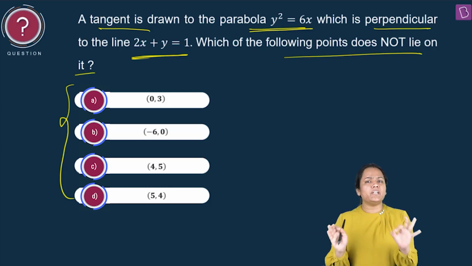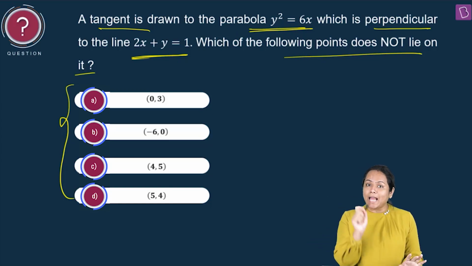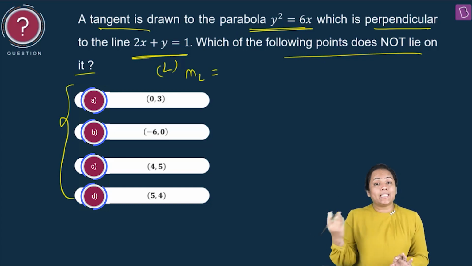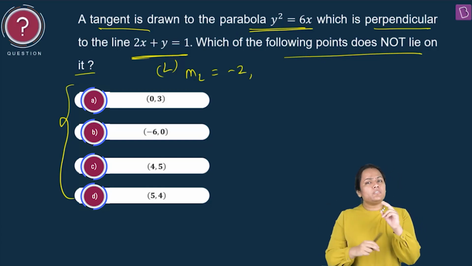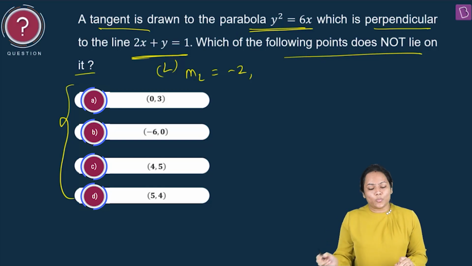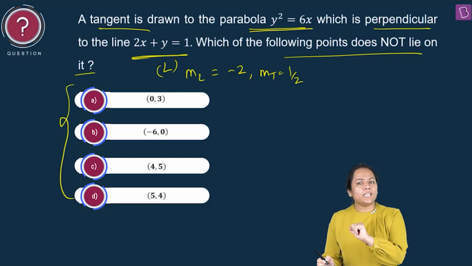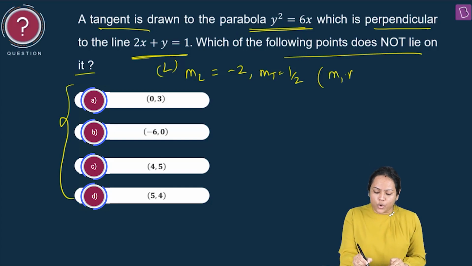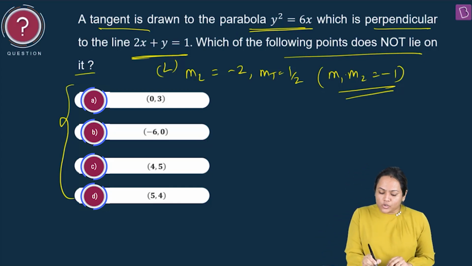That means I have to definitely find equation of tangent, right? And they have given me one condition, that tangent is perpendicular to the line L. So that means if I can get the slope of line L, I can get the slope of tangent. The slope of line L is minus 2. That means we can quickly work out what the slope of tangent will be. So the slope of tangent is going to be 1 by 2, isn't it? And how are we doing this? Because if the lines are perpendicular, the condition is that product of their slopes m1 into m2 will be equal to minus 1, right? So we have got the slope of tangent.